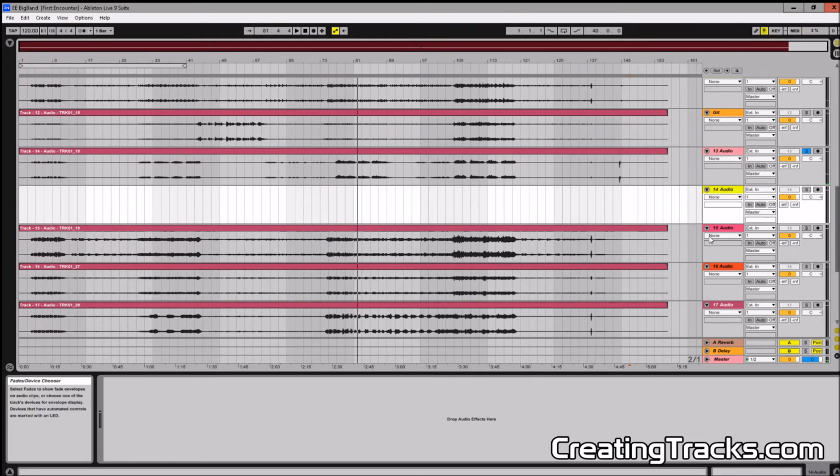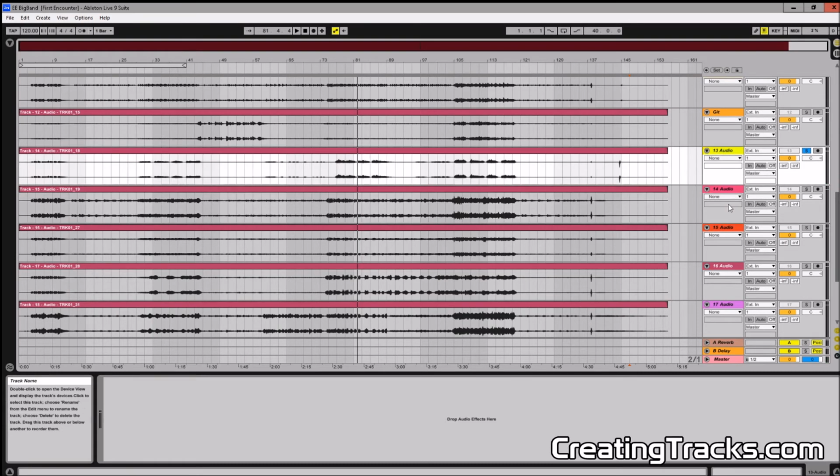This clearly is the trumpet, and I by accident made a new audio track, which I just deleted. But never mind that, we're gonna rename that trumpet and then move on to the next one.